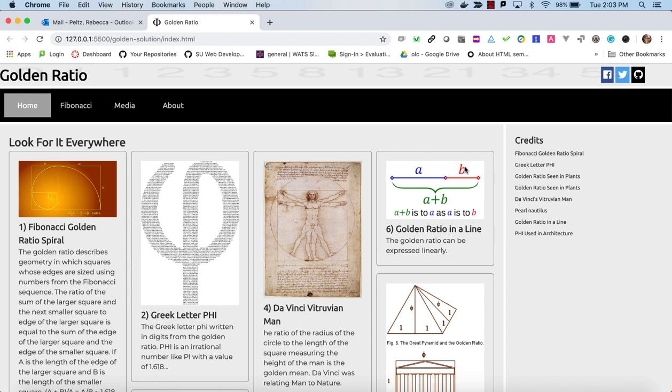In this set of tutorials for Project 2, we use the skills acquired in the Skills 2 tutorial to build a multi-page responsive website. The content of this site is informational, something you might call a digital essay, where the subject matter is meant to enlighten and interest the user in the golden ratio.